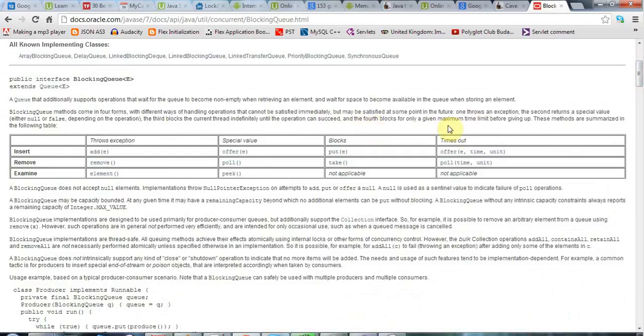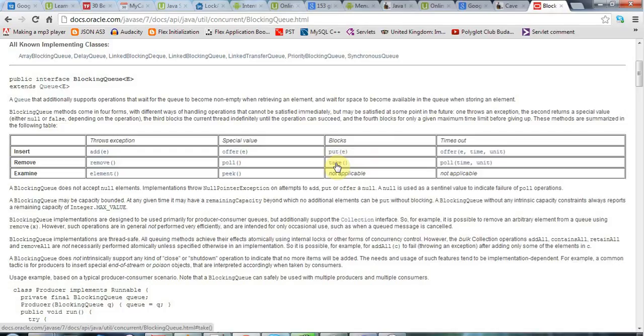So it's got ones that time out here. If you try to add a value and you can't add it, then you've got these methods put and take. And put will just hang your program, suspend your program until the space becomes free in the queue and you can add the value.